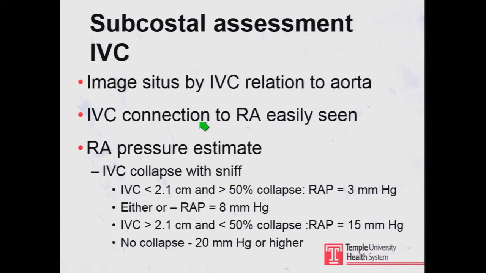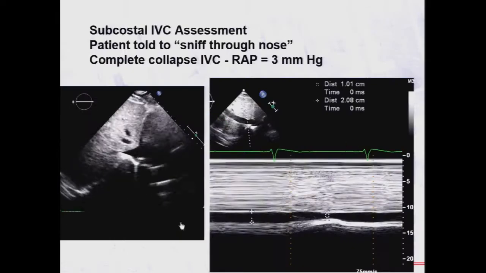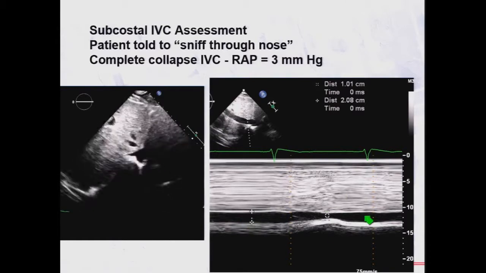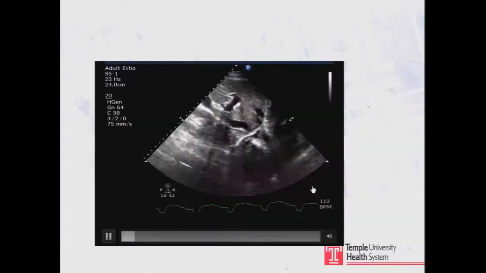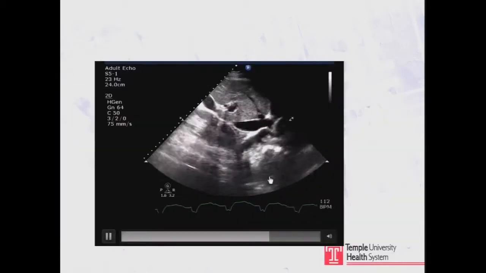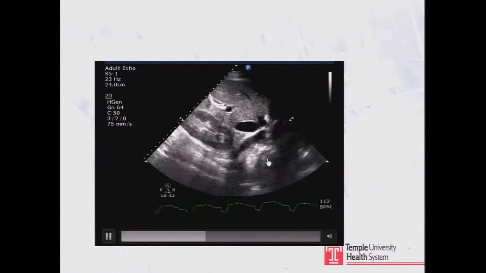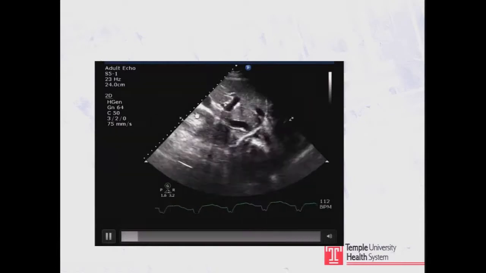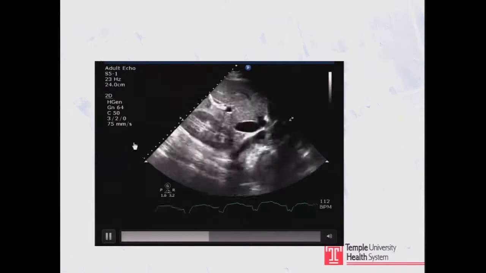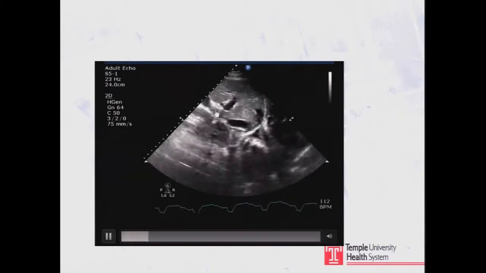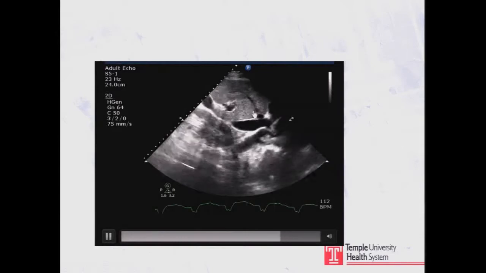The subcostal IVC assessment, I'm sure we'll talk about later, but here's a patient with a sniff. You can also put an M-mode cursor through it and see what happens to assess your CVP pressure. And I just show you this because the tech was kind of fooling around. You put color on this, you'll see all kinds of flow, and that's good because that's the kidney, and this, of course, the liver.